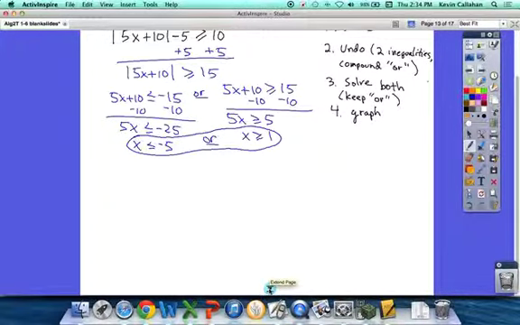Okay, so then graph. So the negative 5 is on the left. Positive 1 is on the right. Do we want open or closed circle? It's or equal to, so it's closed and closed. Okay, if it's less than or equal to negative 5, which way am I shading? Yeah, I'm shading this way. And if it's greater than or equal to 1, which way am I shading? To the right. Okay.